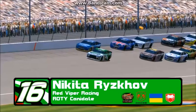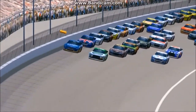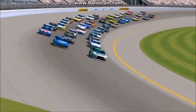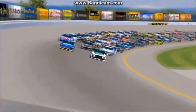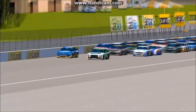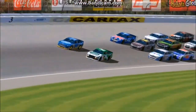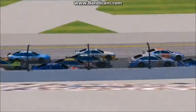Nikita has had a bad season so far. After finishing third at California, things haven't gotten any better, with a DNF and 2 DNQs, so nothing going for that 16 car. They're getting a little racy in the back too. I see pretty much 3 wide all the way back. That's what you get with these cars that have very good downforce and handle very well at these 1.5-mile tracks. Very easy to control, it almost promotes the use of 3 wide racing, but usually it's just because drivers want to get up there and fight, whereas it might not be the best idea. These kinds of packed situations don't exactly create the best racing for the drivers on the track specifically.